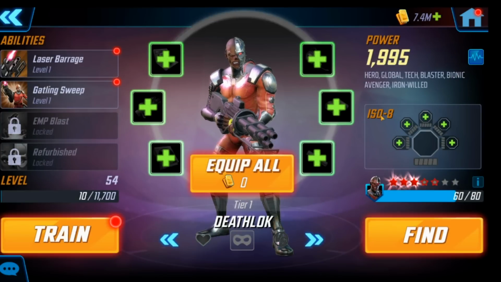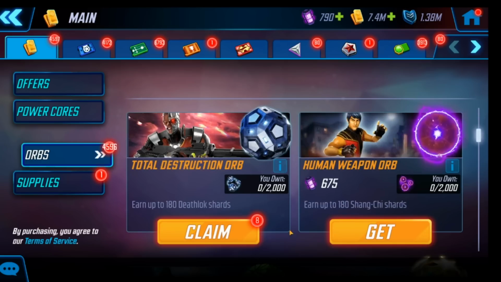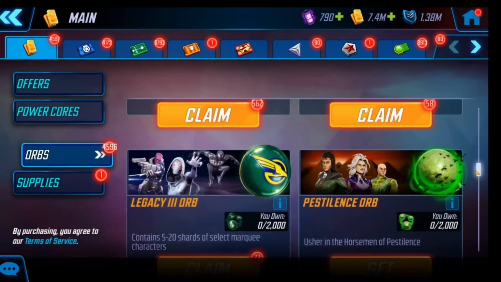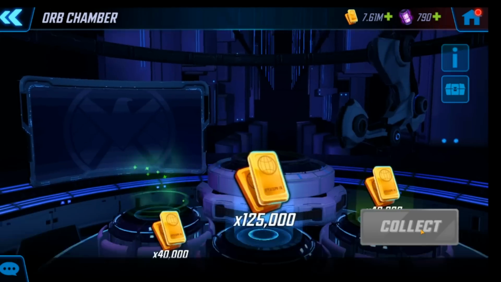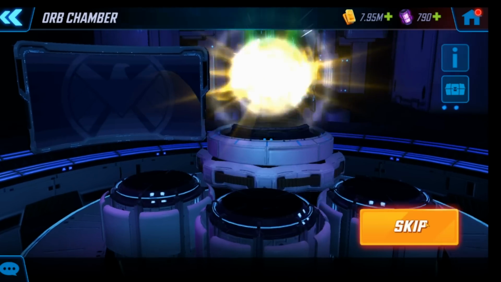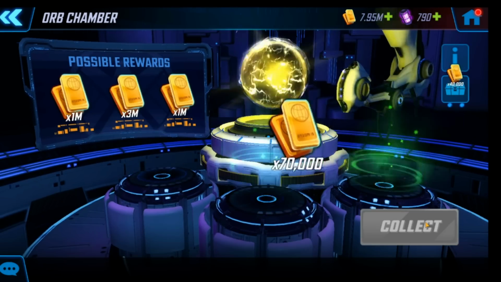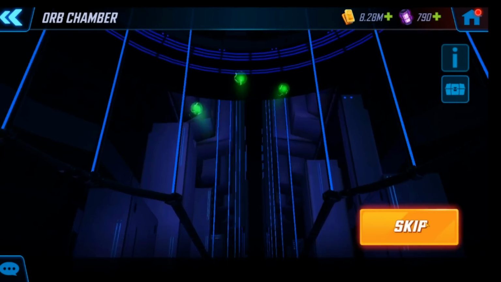Let's go back to our orbs. You know what? We're going to go back to our gold orbs. We need to open up some gold orbs anyway. Let's wait and see if we can get another good draw on the gold orbs before we go back to our character orbs here.